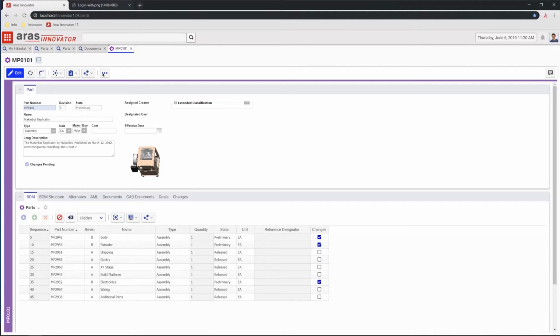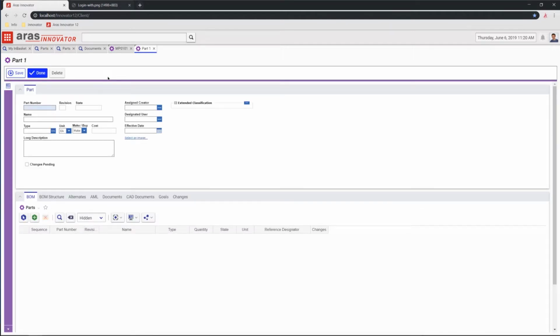Another thing I want to point out with item toolbar is that once you create a new part, you will see a different toolbar. You'll see that the title up here gives the item type label and an incremental number to show you that this is a new item, and a simplified toolbar with only save, done, and delete. So this really calls attention to the fact that this item has not yet been saved in the database. All those other commands aren't really applicable at this time. All I can really do is put in my initial values and then save that, or alternatively choose to delete it.